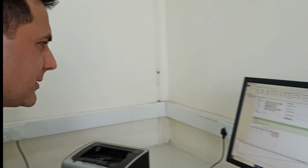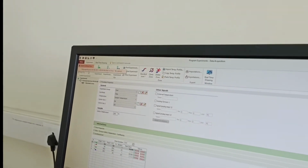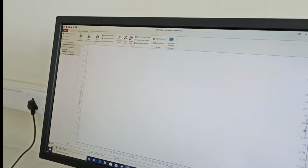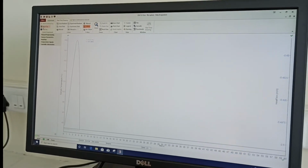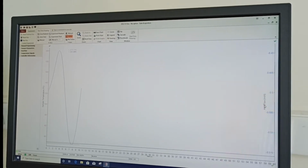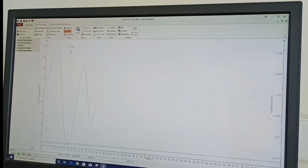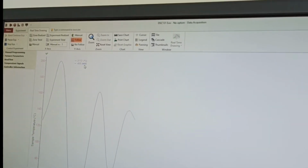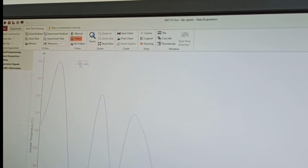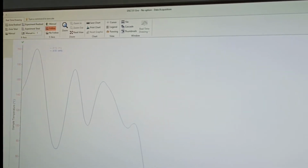And after that you just have to click here the start button, and from here just click on start, and you can find the signal here. So this is what you are getting here, your sample temperature, and this side is the heat flow. So heat flow is coming in this blue color, 0.5 milliwatt, and this is how the temperature is. 27 is, you can see, the temperature of your sample currently here.